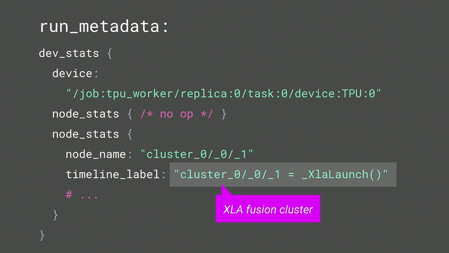But one thing that's interesting is the node names don't correspond necessarily with your TensorFlow graph. And the reason for that is that XLA performs whole program optimization. If you've ever used an optimizing compiler and looked at the assembly that's output afterwards, you'll notice that it doesn't necessarily match up with the statements that you write in, for example, C. That's because the optimizing compiler is doing a number of tricks underneath the hood to get optimal machine performance. And XLA is doing that not just at the function or the operation level, but it's scheduling whole programs to run efficiently.